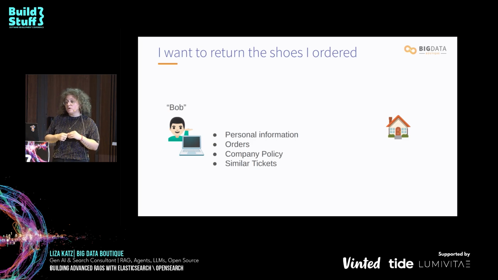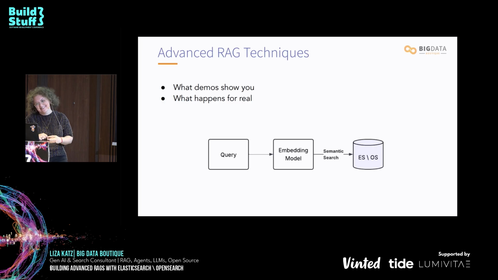I'm very happy. I send my shoes back, and I'm very content that I was able to return the shoes. Unfortunately for Bob, his company decides to automate his job and replace him with an AI agent. And that's usually the point when they call me. Or someone else. And if that someone else was to follow the example that I just showed you about how to build a RAG system, like how to retrieve the data in order to answer the question, they would do something very similar to what is shown here.